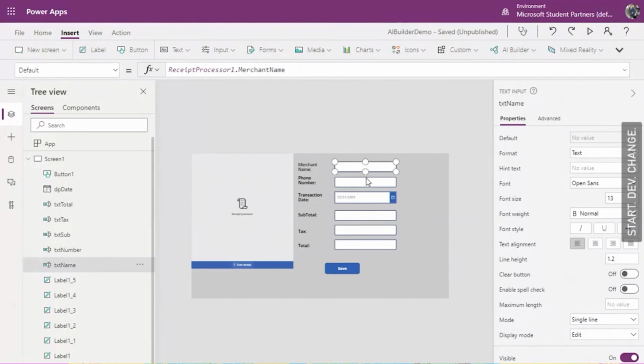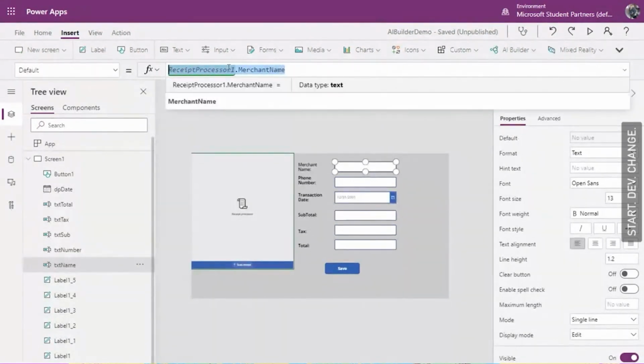So for you to be able to extract the information from that picture or piece of paper that you have, you usually take advantage of the formula bar here, where you'd write all of your functions for either your button or your date or anything else that you want to do. In this, you have to call your receipt processor.